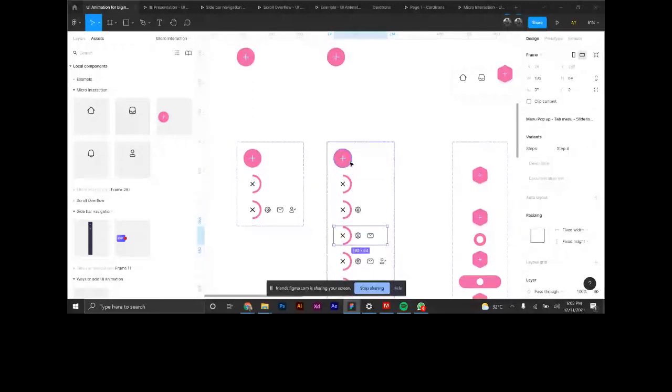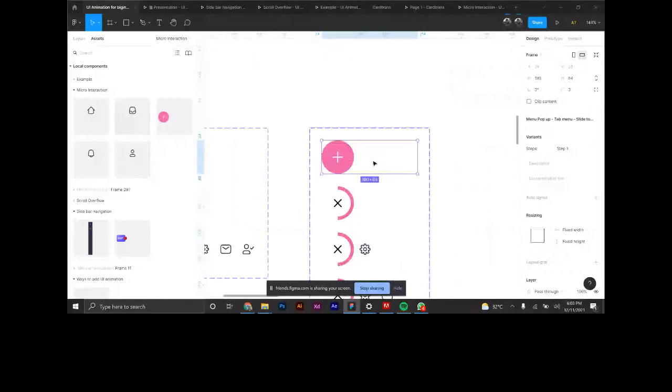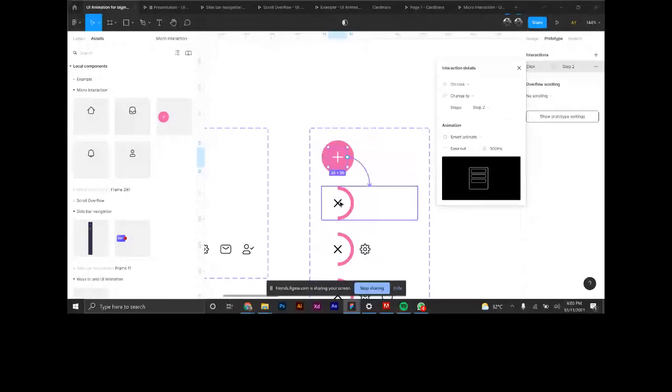So from here now, once you've created the components, we have the first variant. From here, we link this one and say on click, when I click this should happen in such duration. And from here, I don't want to click again.